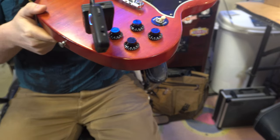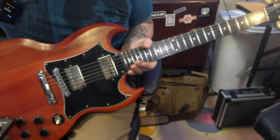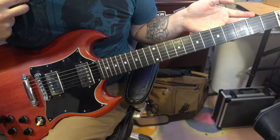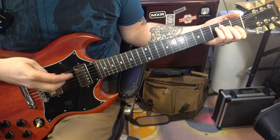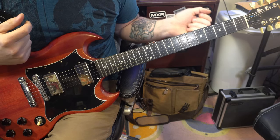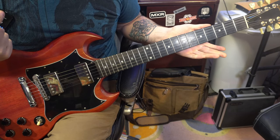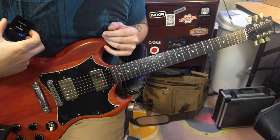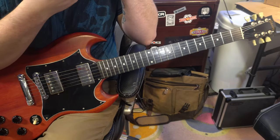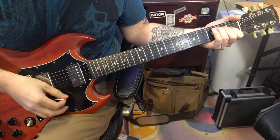All right, so I got the dongle on here, the transmitter, so I just want to check the latency to the headphones, and actually it's really, really good. It's not noticeable at all. You can play pretty much in real time, and I'm sure there is latency, but you can't really notice it. So I'm just going to plug my mic into my headphones so you can really hear what's going on here.